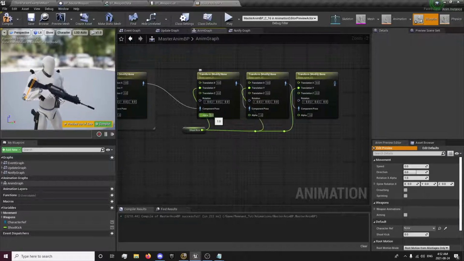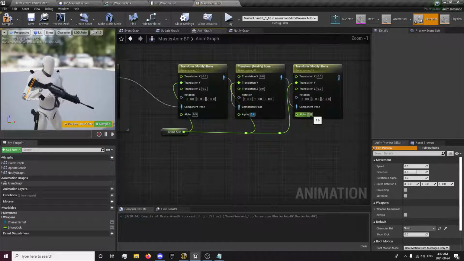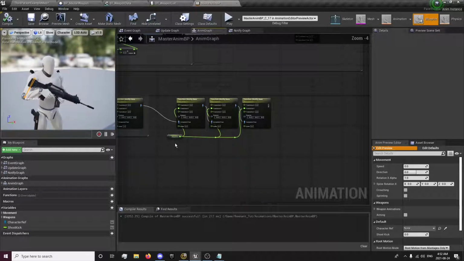And our alphas we're going to adjust here, so how much it will actually blend into these and use these. So we don't want our spines overly done. We just want a little bit of it in our spines. Each one's going to be a little bit less as it goes up. So now we have our spine.